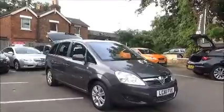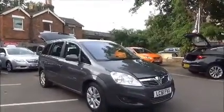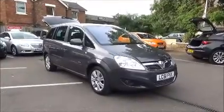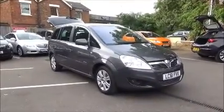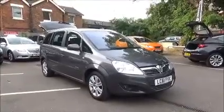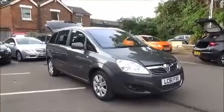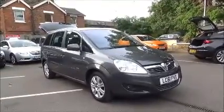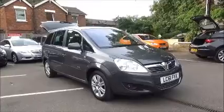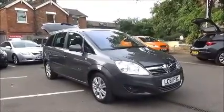This is a now-approved vehicle and comes fully serviced and ready to go with a three-month comprehensive warranty. You can reserve this vehicle online with a £100 no-quibble deposit, or call one of our internet sales team to arrange a convenient appointment. If you are thinking of finance, we are confident we can beat any high street lender with our flexible dealer funding plans. This concludes the presentation of the Vauxhall Zephira Elite. Thank you for visiting NowVauxhall.